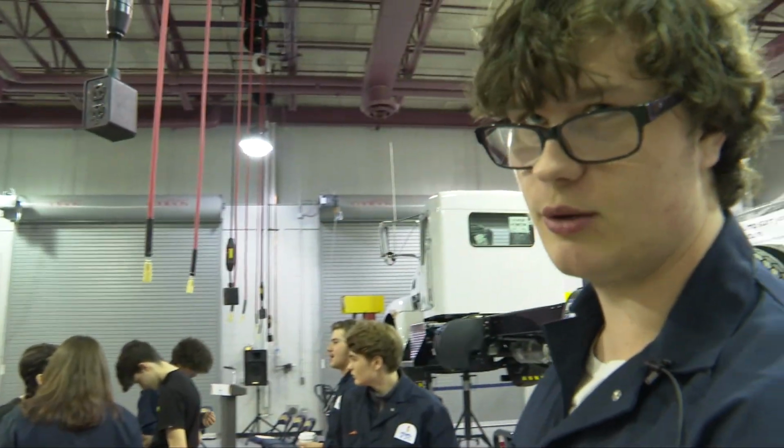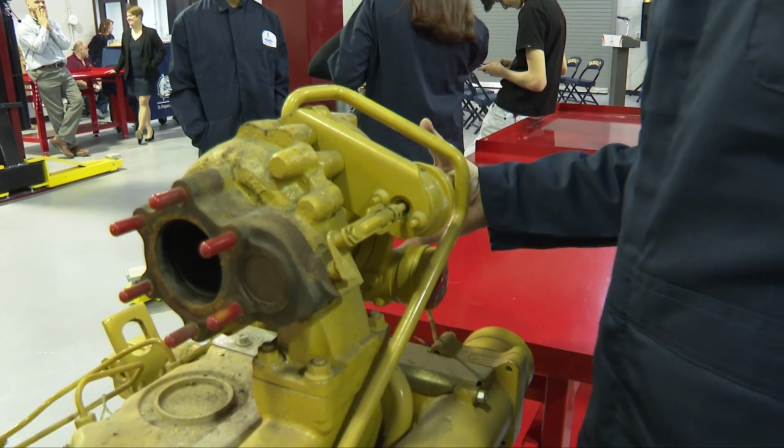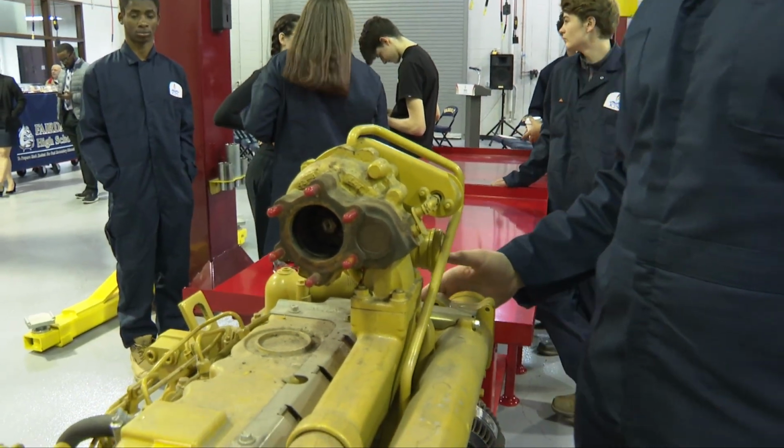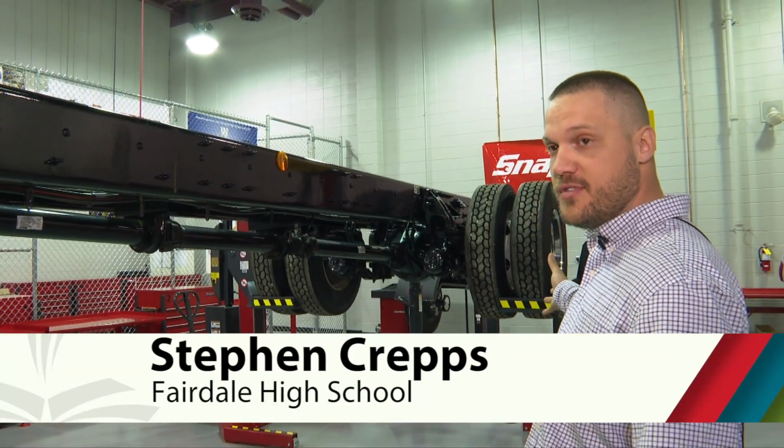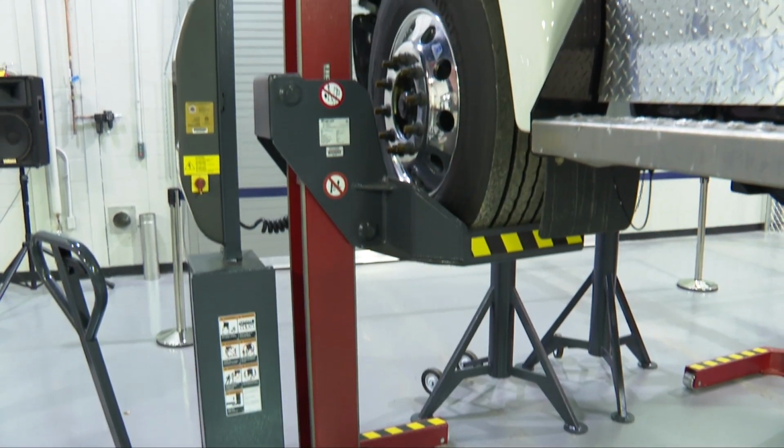And over here, this little wheel moves this little wheel, and it goes down over here, goes to the CAC, air cooler, and the air compressor. This is just a Class 6 truck we have up on our mobile column lifts. So these are Bluetooth lifts we can put underneath the tires, lift up to 50,000 pounds.